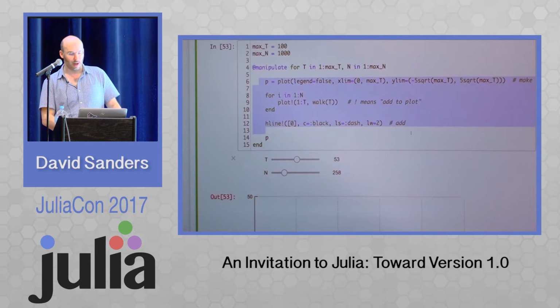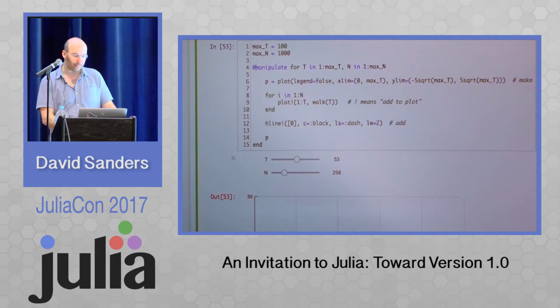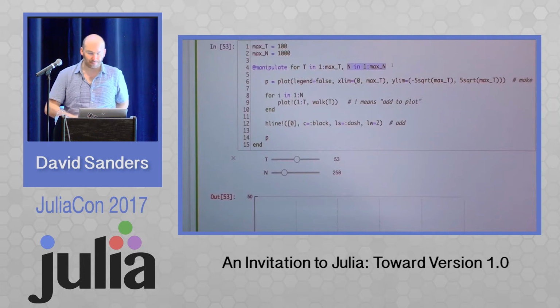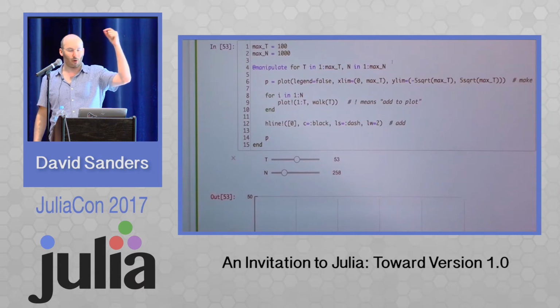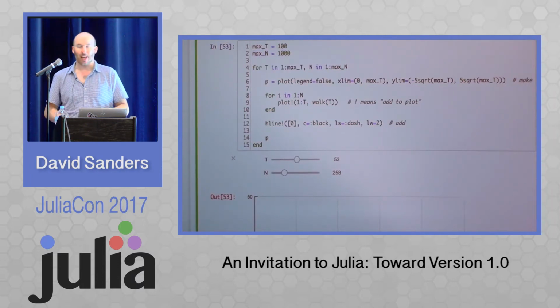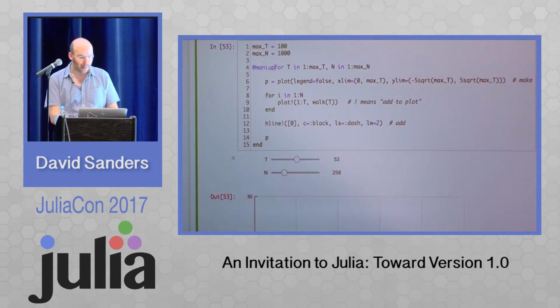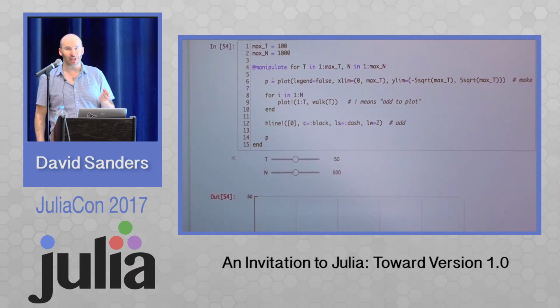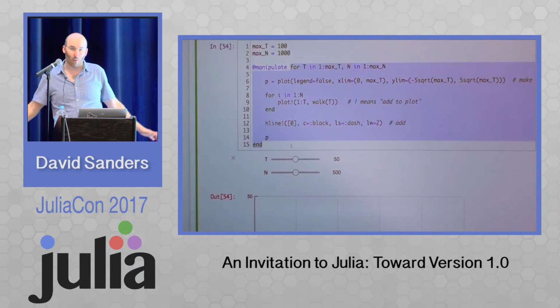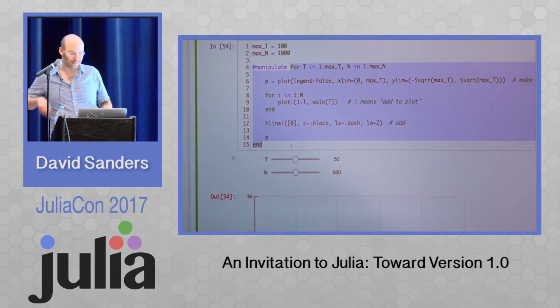And so how does it work? So I basically have the same plot command that I had before, but I just wrap it in this for loop. And it's a special for loop. Julia allows for loops to have more than one clause, so more than one variable that's being looped. So here I've got t that's looping from 1 to max t, and n that's looping from 1 to max n. So basically this is just a simple syntax for two nested for loops. So I've got these constants outside. And if I take out the manipulate, it will just do one of these plots after another. But when I add this manipulate in, it will somehow magically turn this dual for loop into this interactive plot. That magic that's happening, I'll talk about at the end of the session today. That's a macro that's actually taking this code and manipulating it in some way and making some more complicated code to do this manipulation.